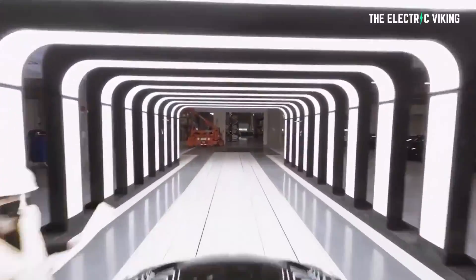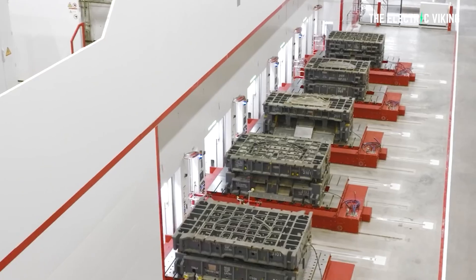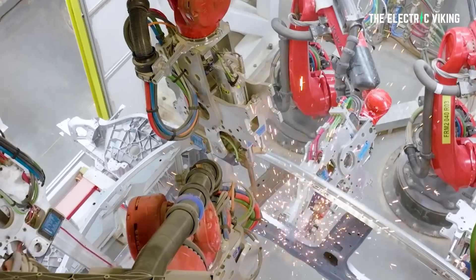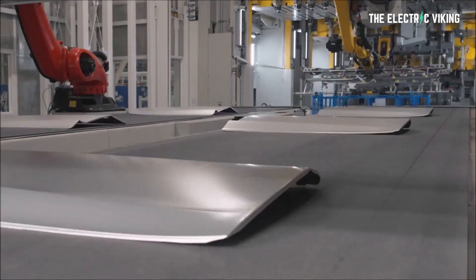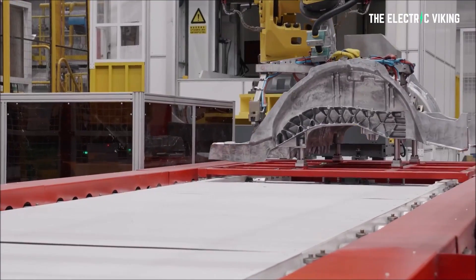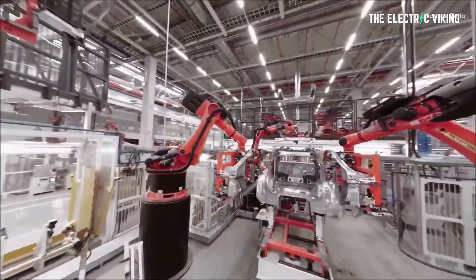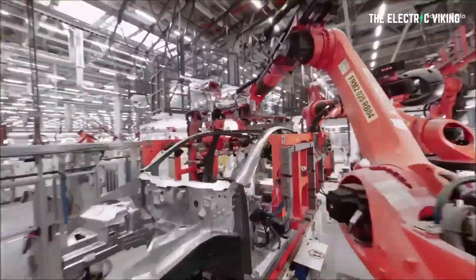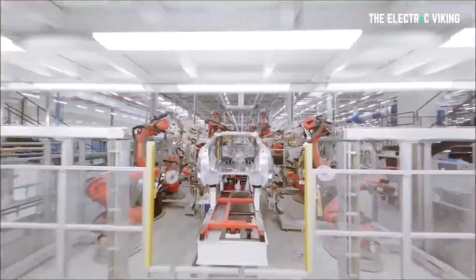Here's what Tesla said: at Gigafactory Texas, they began production of Model Y vehicles since early this year using front and rear body castings in conjunction with a structural battery pack. Castings of this size have never been mass-produced before in any industry by anyone except Tesla in their Fremont and Shanghai factories. They plan to introduce the front castings and structural battery packs at Gigafactory Berlin, Brandenburg before the end of this year. For those unaware, Tesla is already doing this at Gigafactory Shanghai. Part of the challenge of making such large castings - eliminating 170 separate components - is that all the aluminum needs to be injected into a die in about one-tenth of a blink of an eye through a single point of entry without solidifying or distorting. Tesla has already figured out how to make it work using their own proprietary metal.